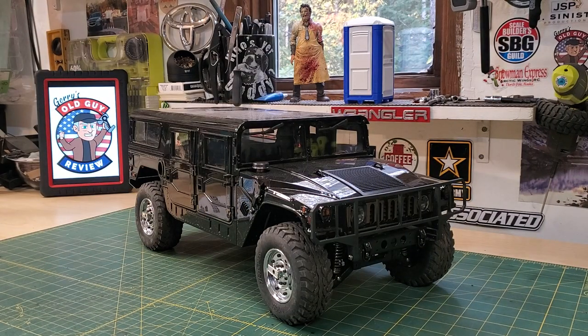To me it just seemed like it was too much. It had a light and sound kit that I really liked the way all the lights were on it. Not all the lights were represented that are on an actual Hummer H1. But the sound kit was the exact same sound kit that is in the 802, the 801, the 602. Yes, there's some different sound profile, but they weren't that big of a difference that I went through and changed all mine. The number one sound setting is the best one — if you can call the HG sound system good, you take what you can get.